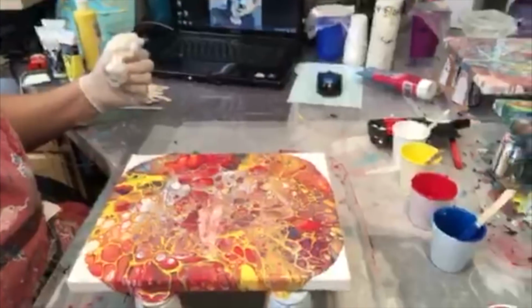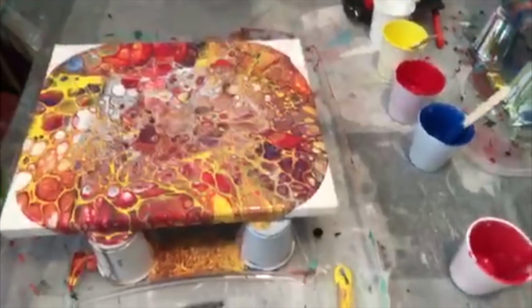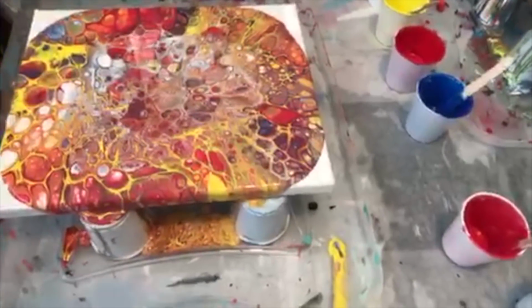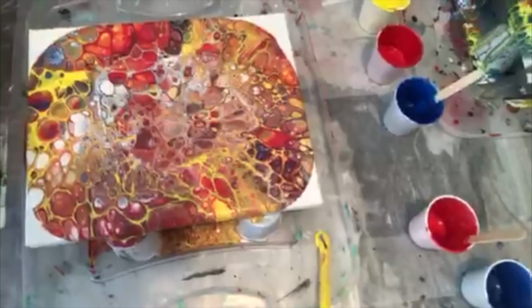Let's tilt you down so you can see. Isn't that pretty? Look at all those gorgeous cells.